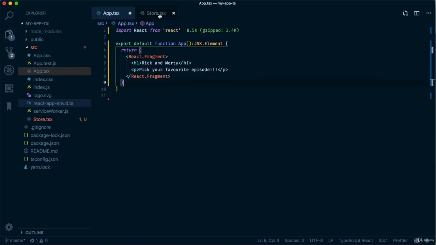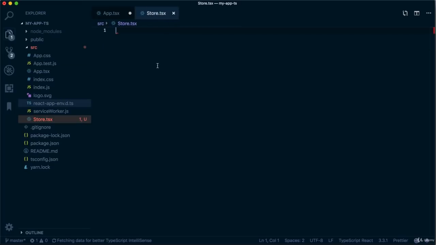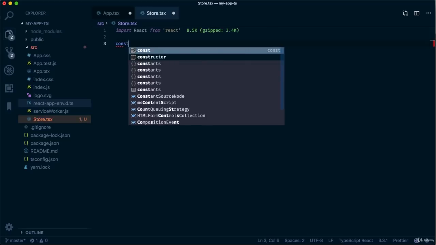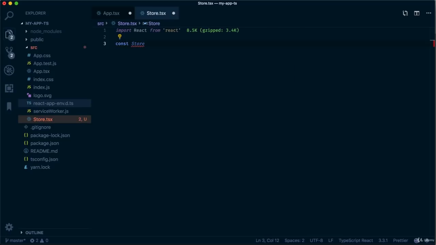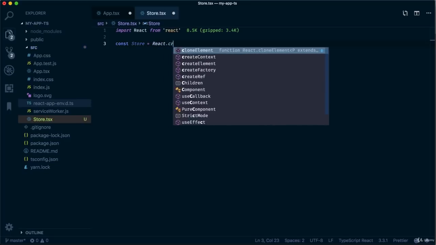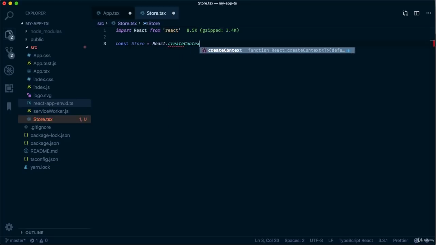Okay, let's go back to our store and we'll add a few basic things. We will import React and we'll create a const variable called store, and that will equal React.createContext.